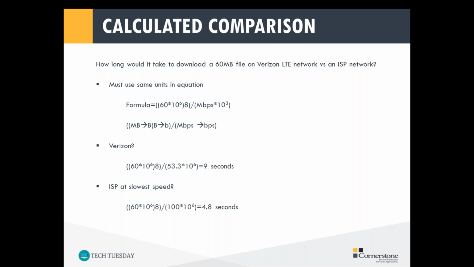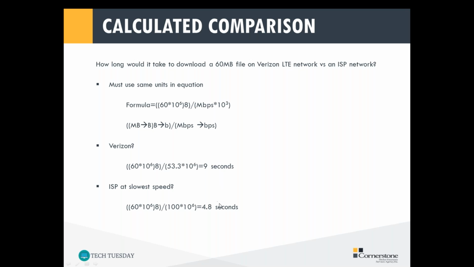And the easiest way to see this calculated is actually to get out a calculator and go through it step by step. Remember PEMDAS, which is parentheses, exponents, multiply, divide, add, subtract. That's the order of operations that you use when going through a formula like this. And you always start with the innermost parentheses. So it would be 60 times 10 to the 6th first, then that answer multiplied by 8, divided by your total data transfer speed. And that's how we calculated that 9 seconds out.